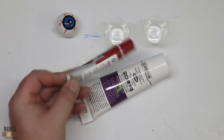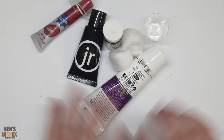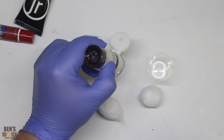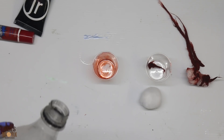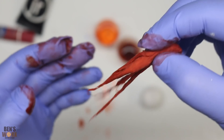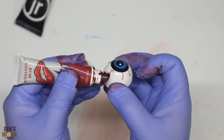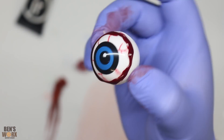I've got myself some gel medium, some lip gloss, some UV resin, some candy red ink, and some cotton balls — hopefully with all this we can make a creepy looking eye. The first step is just dyeing some of these cotton balls red. I'm thinking something like red tendrils for the nerves and all that stuff that hangs off the back of your eyeball. Now I'm going to add some lip gloss around the outside — check that out, now we're starting to look creepy.